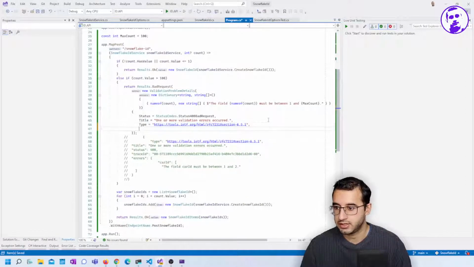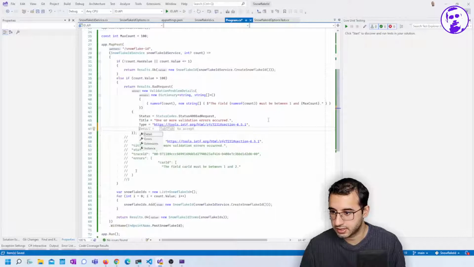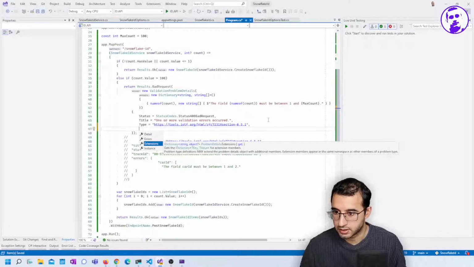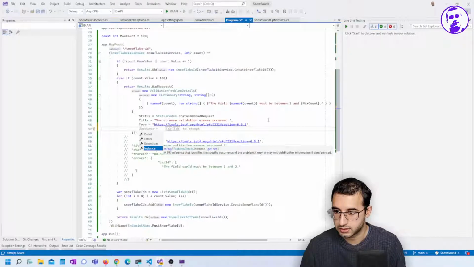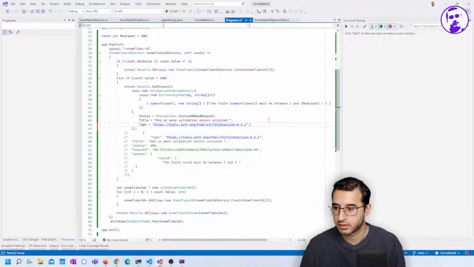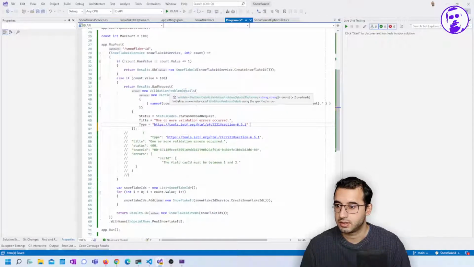And I guess it must be in the extensions. Extensions, instance, errors.